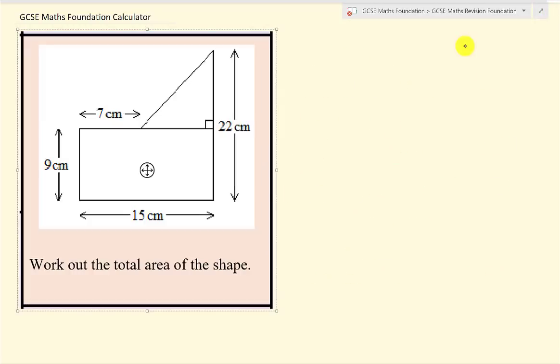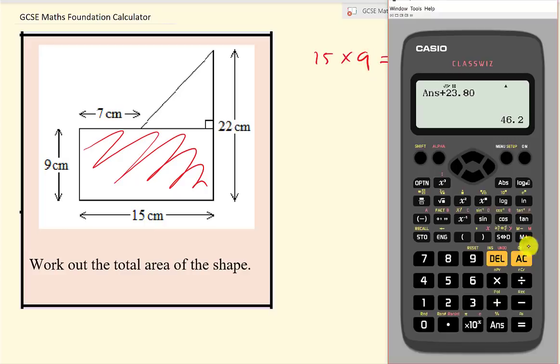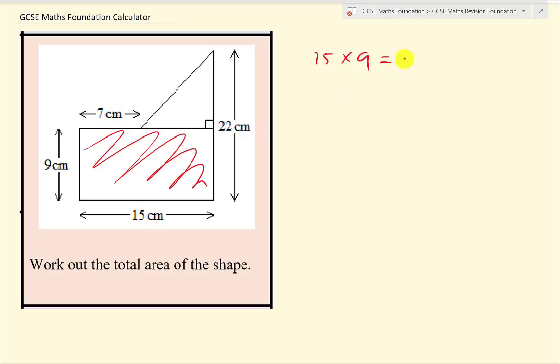Next, we have the area of compound shapes. When you get a question like this, I work out maybe first the area that you can see. We've got length and width, so we can see the rectangle. This rectangle here, the length is 15 and the width is 9, so that's probably the easiest part. So length is 15 times 9. 15 multiplied by 9 gives us an answer of 135, so that will give us 135 centimeters squared.